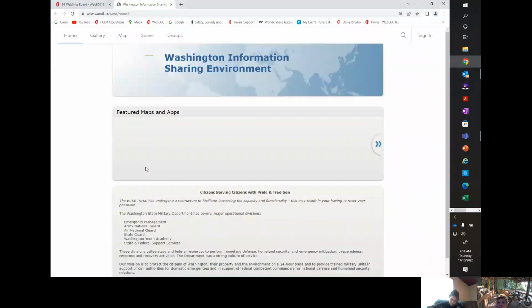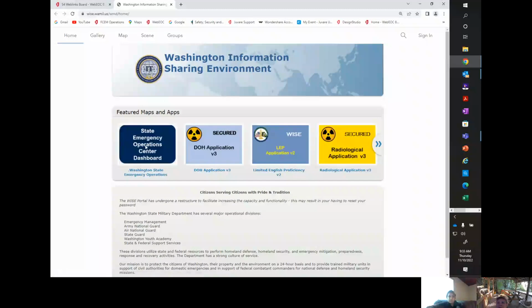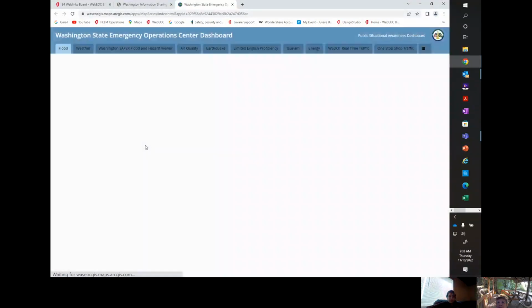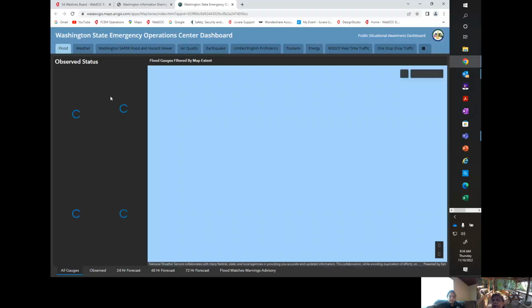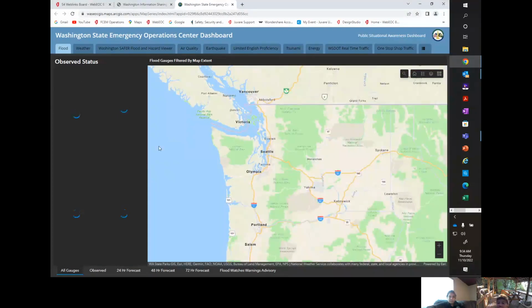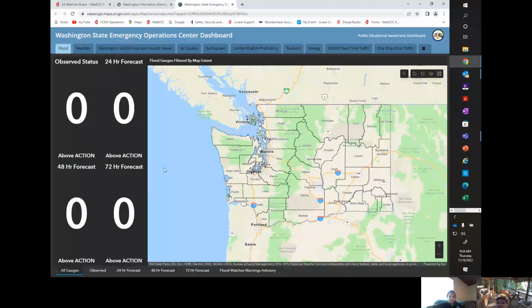And in there, the Emergency Operations Center dashboard is in there. And the very first tab is flood. It was fire, but it looks like they moved the fire out of here. And I don't know if there's any flooding going on.